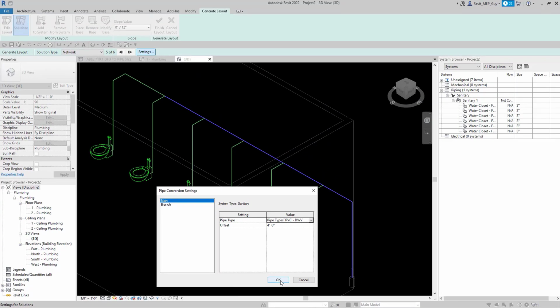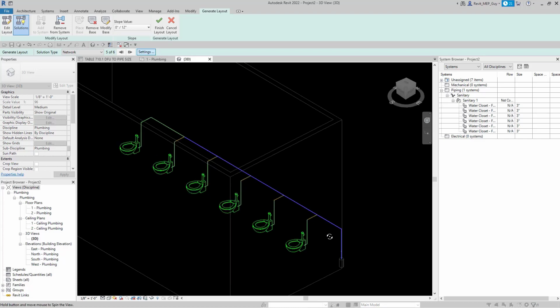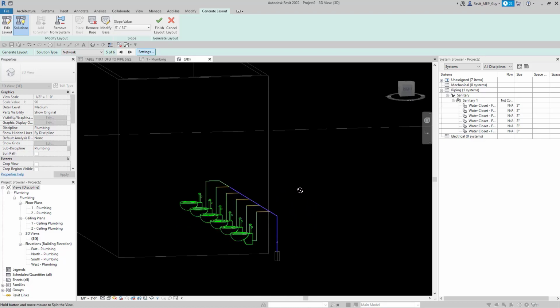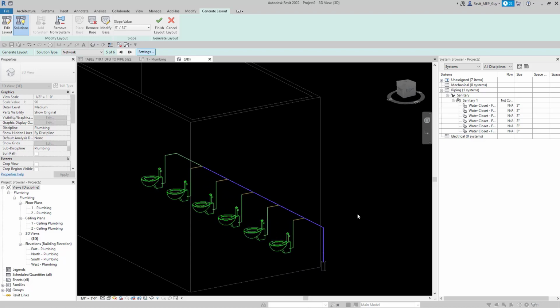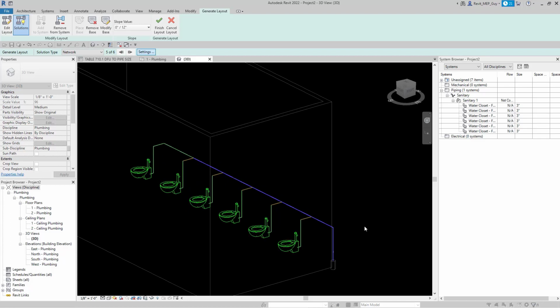We can click OK. And as you can see, Revit brought this pipe and the branch lines down to 4 feet. But again, this is not what we're looking for. We don't want our sanitary piping going up. So there's a little trick that I'm going to show you guys. Hopefully it will help you when you're trying to find the right elevations for these pipes.